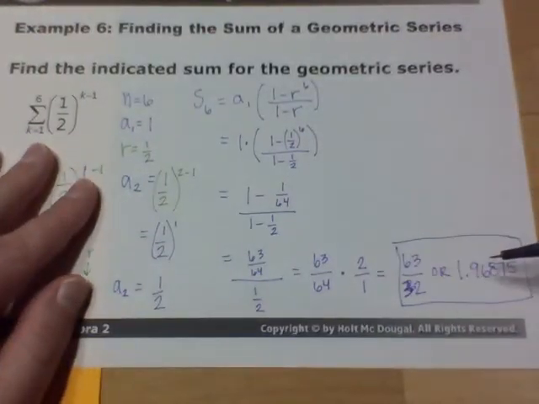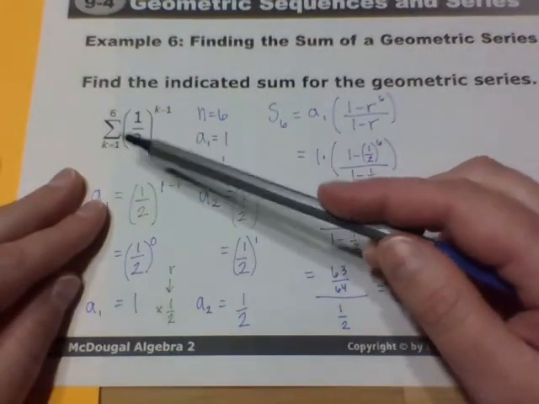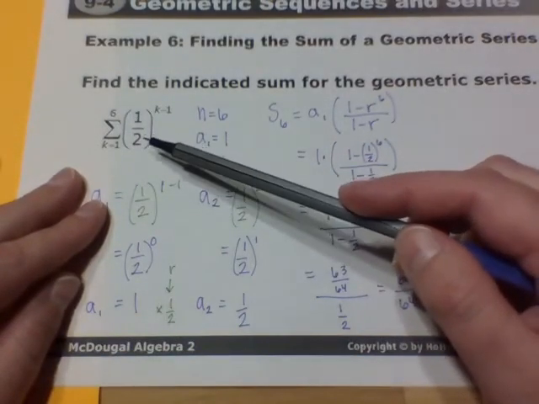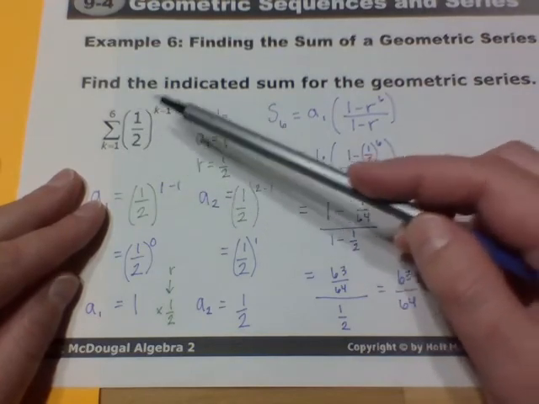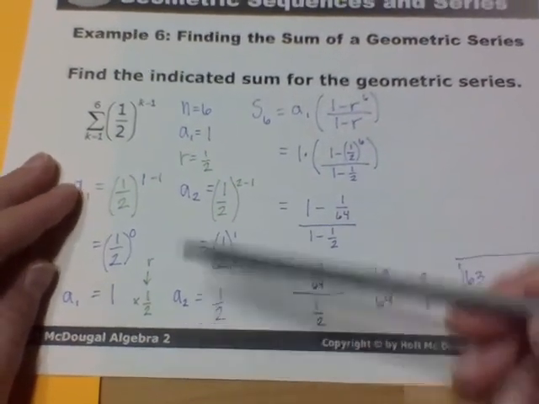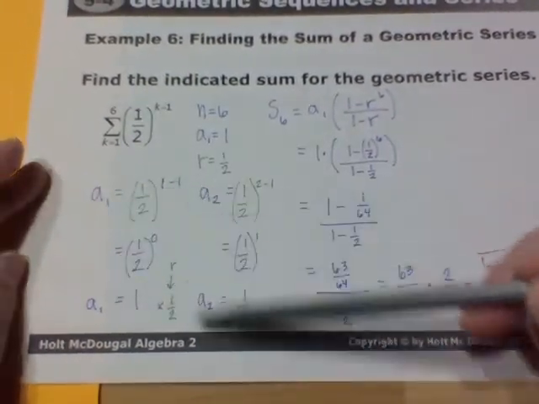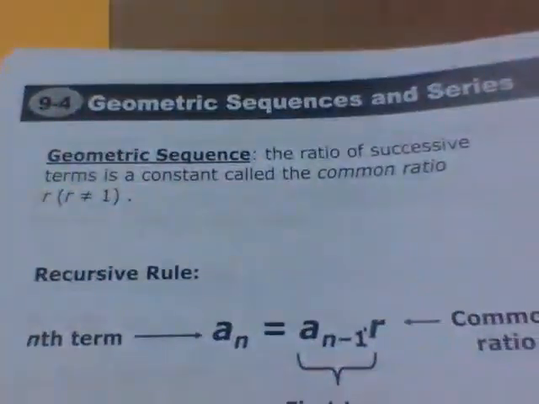All right. So kind of a lot of work to go through that because, again, we had to find our r. But if you do recognize this as the rate, especially when we think of an exponential function, this thing being brought to the power is your rate of change. So in that case, you could have kind of skipped this step here. All right. So that is your 9-4 notes of your geometric sequences.